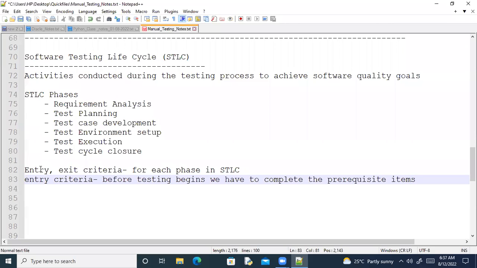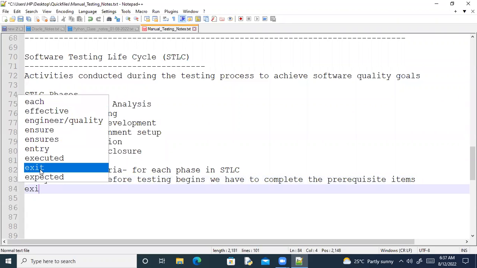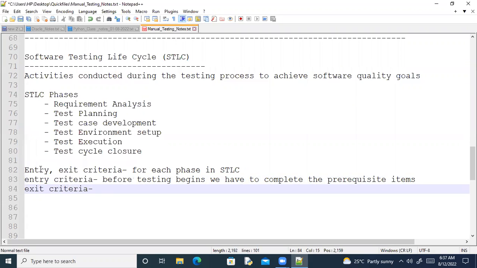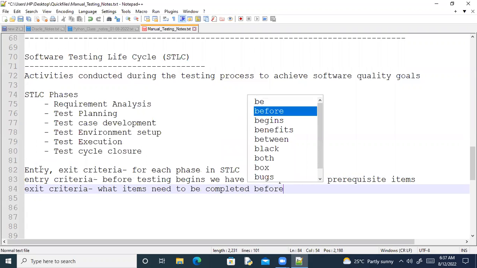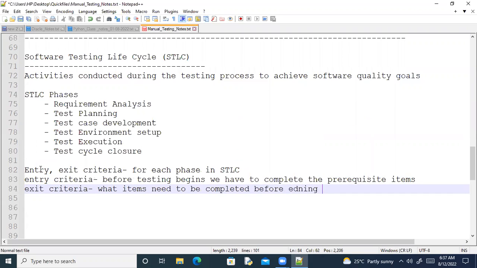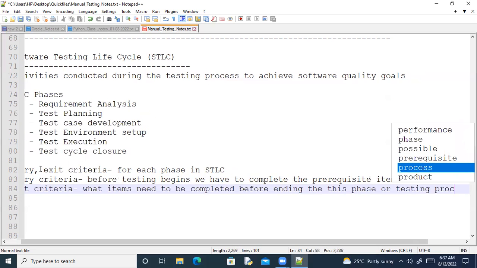Exit criteria: what items need to be completed before ending this particular phase, this phase or testing process?